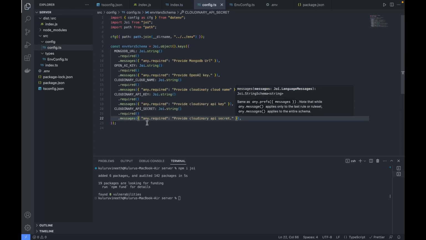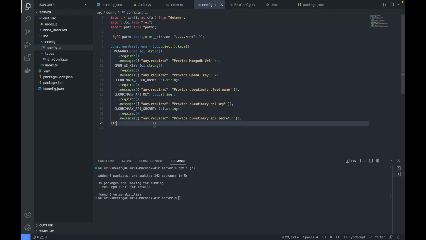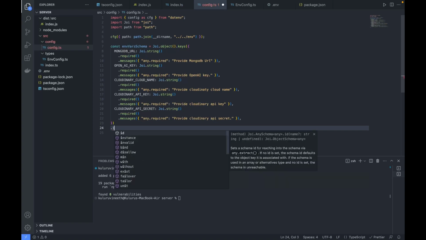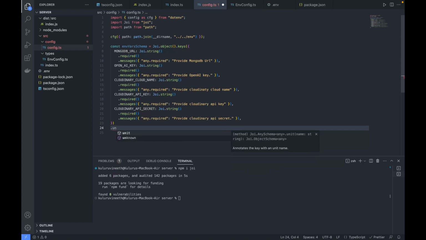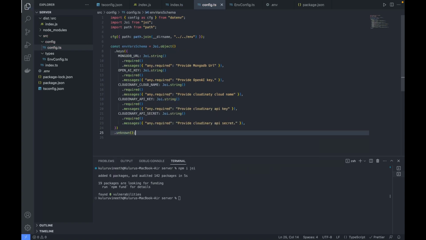Okay, fine, so these are the things of our schema, and after this I'm just going to call this.